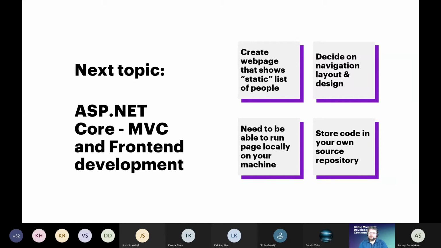One suggestion, if you are already familiar with the built-in views for MVC, I would explore mostly client-side development. So instead of creating a page that works mostly on the server side, like MVC does, go with the Blazor part of the tutorial. We have links for the Blazor tutorials, so go with that and try to make it mostly client side, so that it's running mostly on the client.